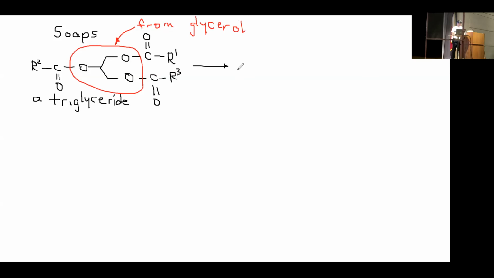So when we make a soap, or at least when we used to make a soap in the old days, down on the range type of thing, what they would do is they would treat it with lye, which is sodium hydroxide, or KOH, which they would call caustic potash. Lye, also called caustic soda, soda for sodium, potash for potassium. And you can use either of those strong bases.